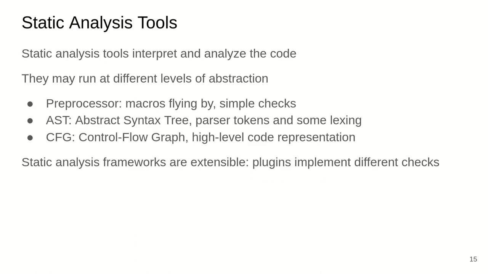So let's recap. Static analysis tools reinterpret and analyze the code. They may run at different levels of abstraction. So they may be running at the preprocessor level, in the compiler at the abstract syntax tree, parsing tokens or doing some lexing, or even as a more involved analysis on the level of a control flow graph as a high-level code representation. Static analysis frameworks are often extensible and can leverage different kinds of plugins to implement certain checks. And we'll talk about some more of them later on that you can try out.